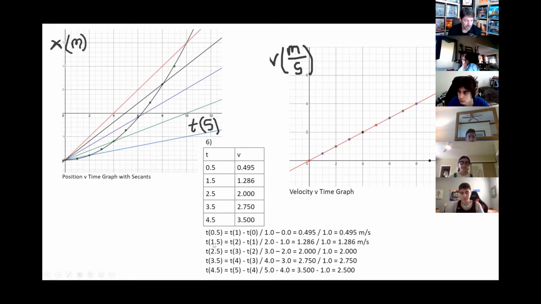To get the 1.5 instantaneous, they chose 2 and 1 to make it a 1 second interval. They just made it easier on themselves for the math. Every interval they chose was 1 second. Thought it was a really clever approach. And it clearly shows me that they were using sequence. They weren't just taking numbers off the simulation, which was part of the requirement.